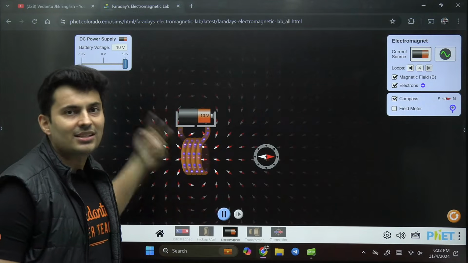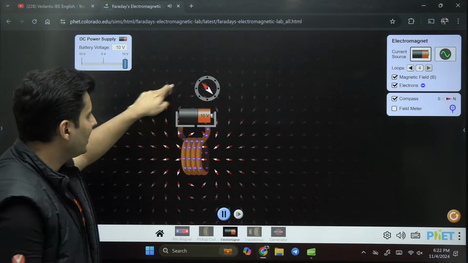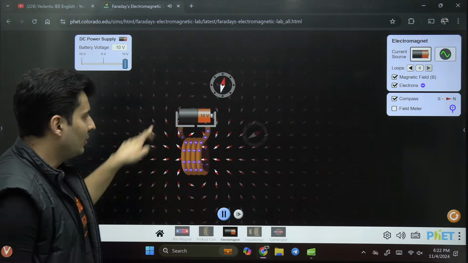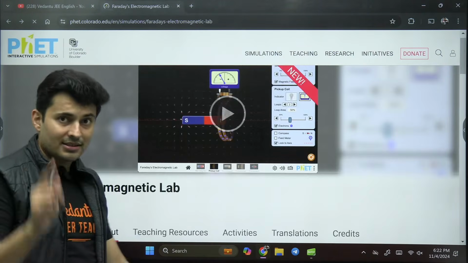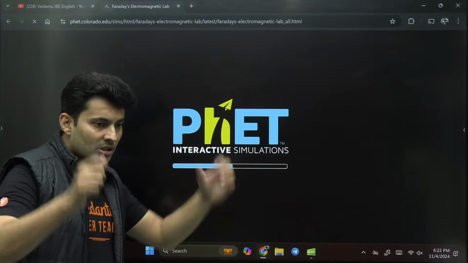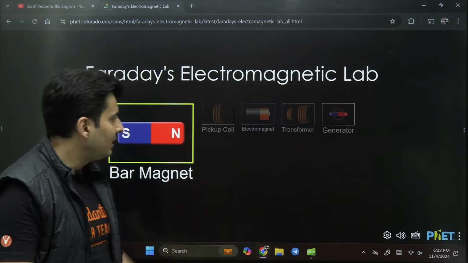So moving charges are also creating magnetic field around that particular region. Now observe this carefully. Stationary magnets, magnetic field. Moving charges, magnetic field.